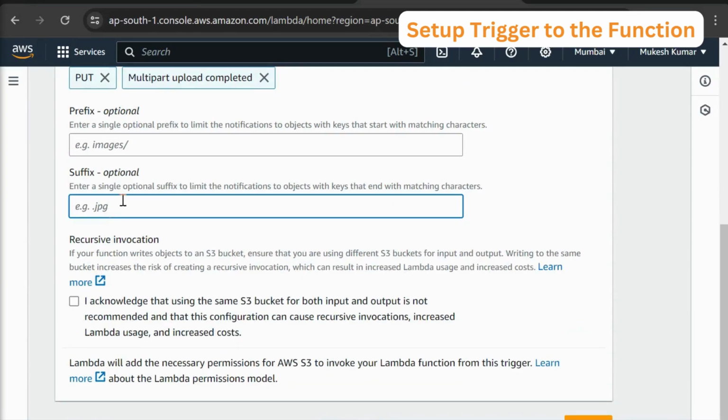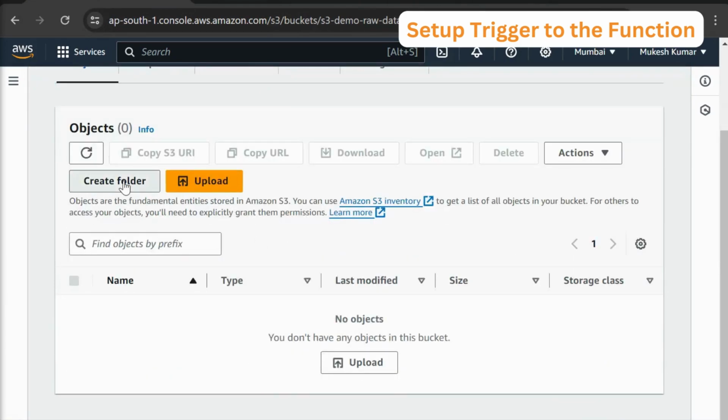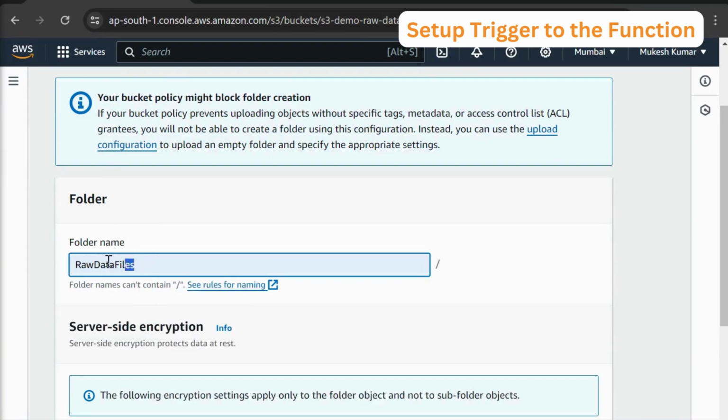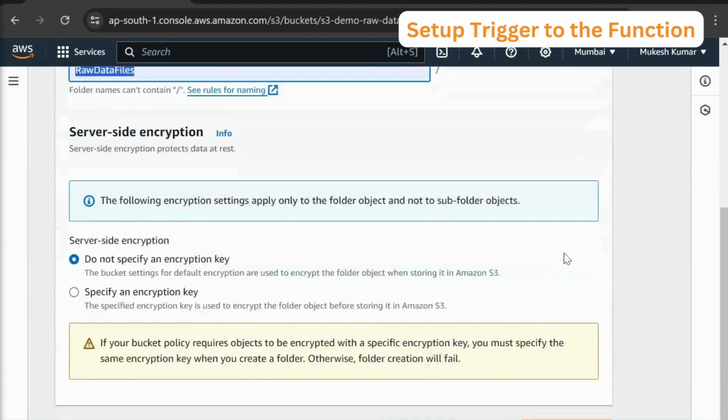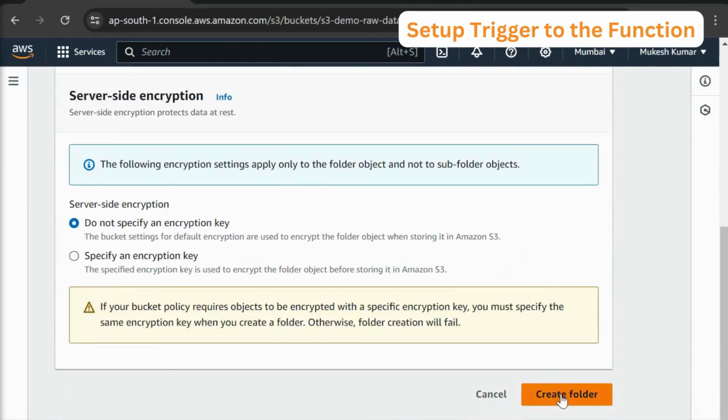And if you are going to create any specific subfolder in your bucket like this, so here, if I am going to create a new folder, that is raw data files, I am going to copy this. That means we are going to put all files under this subdirectory.